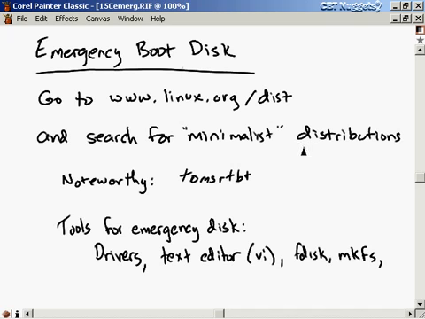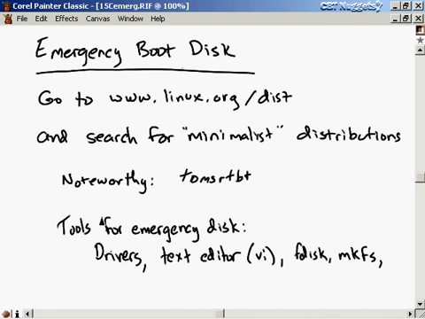If your disk is corrupted, you can get some tools working on that to make it so that you can actually boot your system off the hard disk again. Noteworthy in this whole bunch of minimalist distributions is Tom's root boot disk. It's just Tom's RTBT. So this is Tom's root boot disk, has all sorts of stuff on it. Basically, the tools that you want on an emergency disk are things like drivers, a text editor like vi because it's really small, fdisk so that you can look at disk problems and repair things, stuff like that. All sorts of other stuff too you might want on there. Maybe you want something like network software if you're going to restore your system from a networked backup. If it's on some other machine, then maybe you need some network software on there.